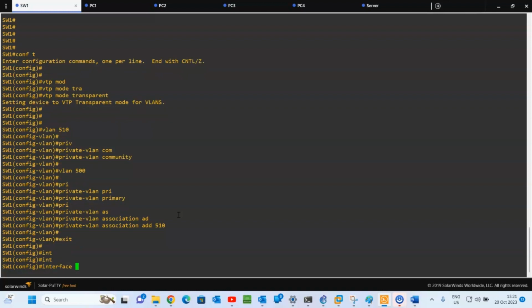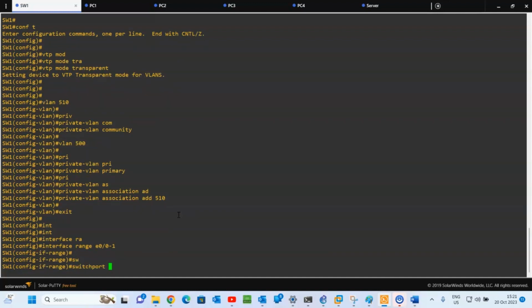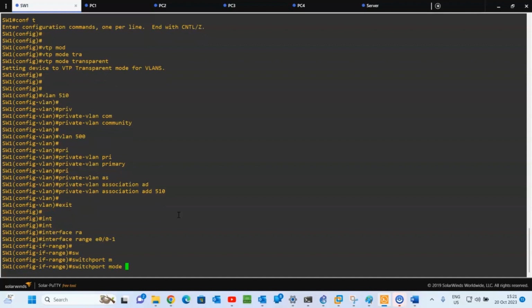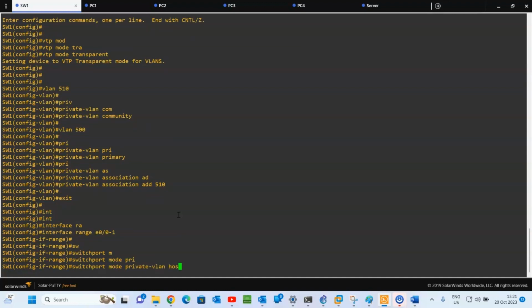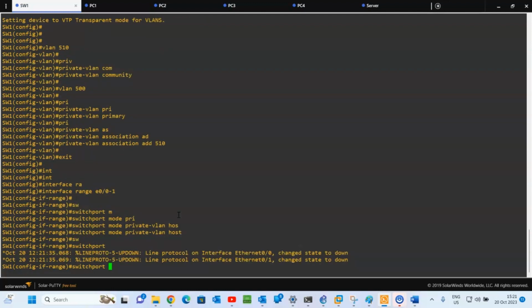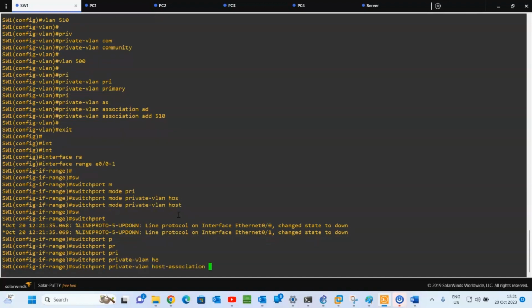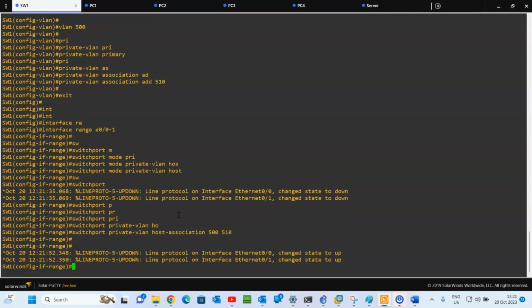Interface range E0/0, PC1 and PC2, switchport mode private VLAN host, switchport private VLAN host associate. We have 500 and 510. It's up.